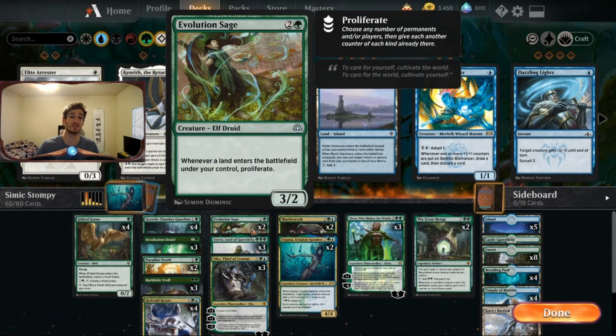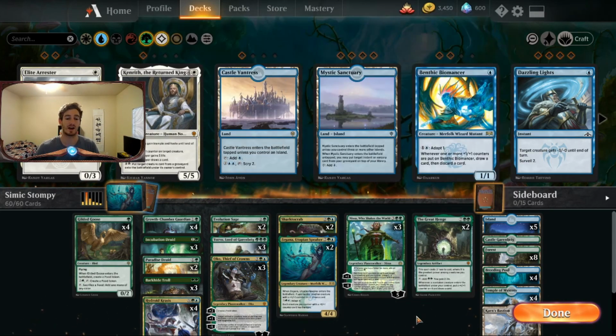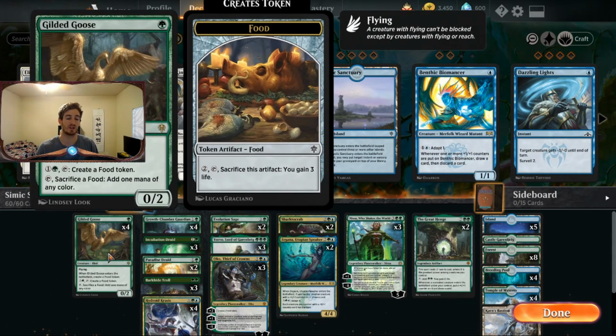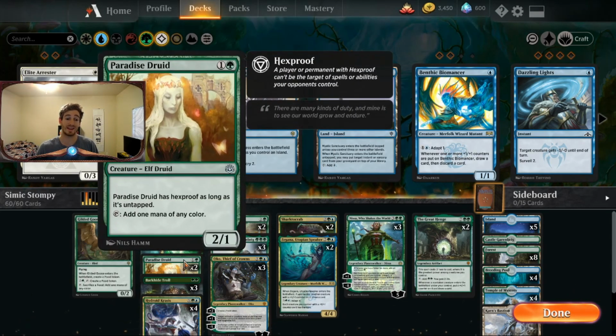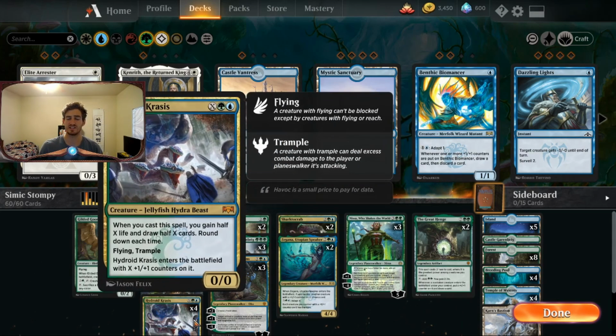If we never draw an Evolution Sage, we're going to be fine. We'd much rather draw Nissa Who Shakes the World or Great Henge and stuff like that. Other value things we can kind of talk about are we got quite a bit of ramp: Gilded Goose, Incubation Druid, and 2 Paradise Druid. The reason I have so much is that we want to be casting pretty big Hydroid Crisis relatively early on in the game, so we needed a decent amount of ramp for that.